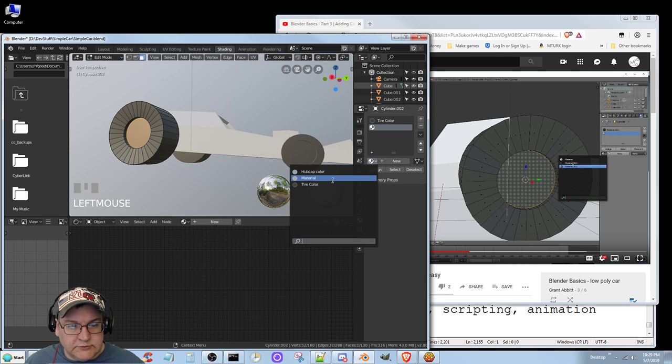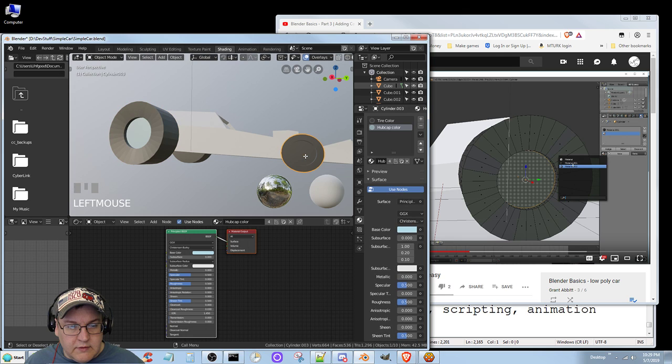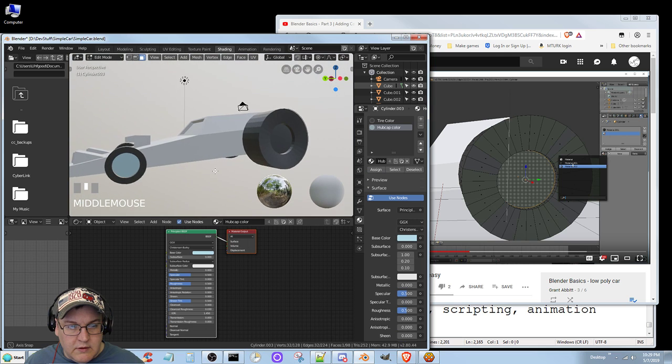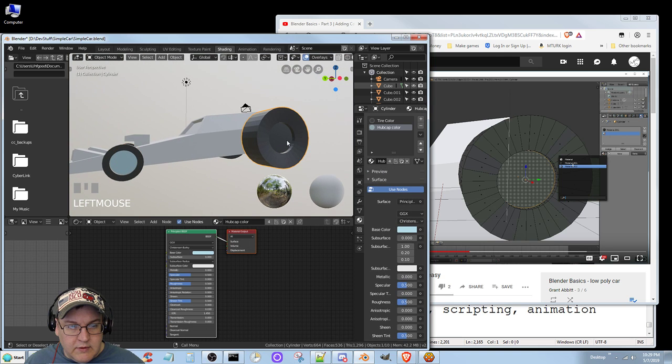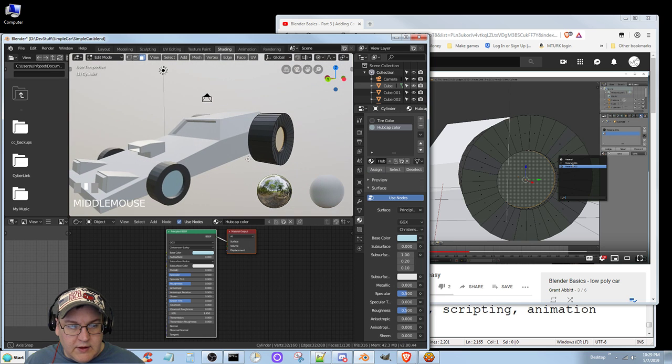Hubcap color. And what are we doing? We're about 12 minutes right now. Hubcap color. Right. Assign. Tab. There. Tab. Assign. Tab. Object. Tab. Assign. Now they all have that little kind of bluish white thing going on in there.